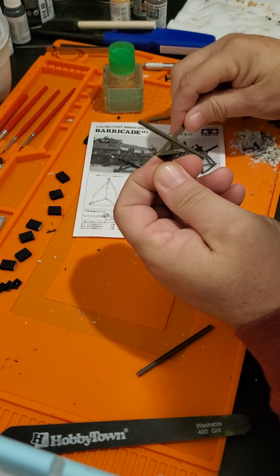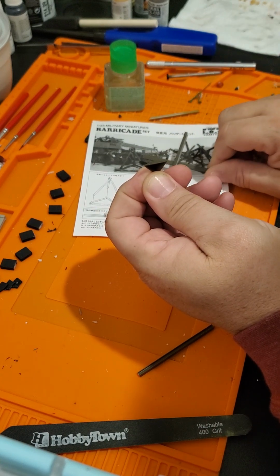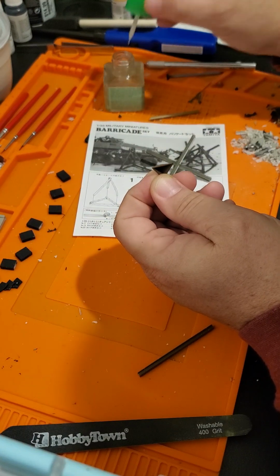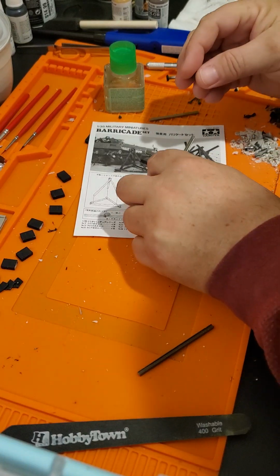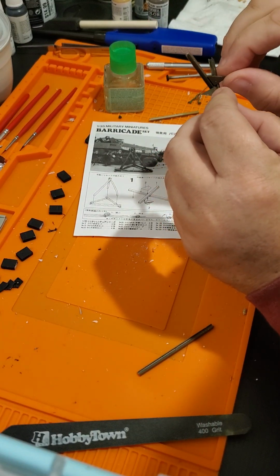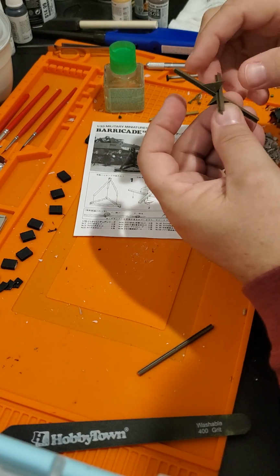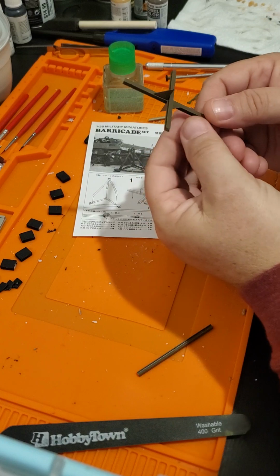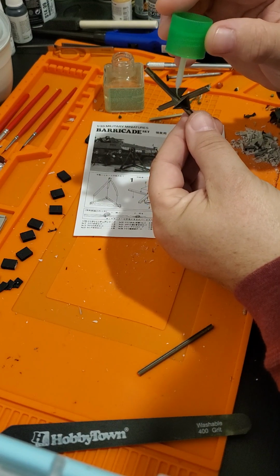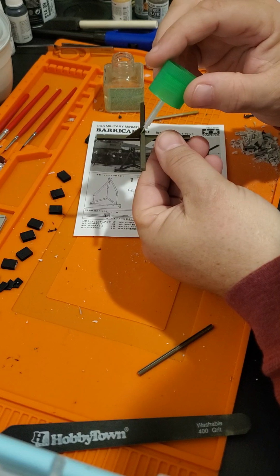All right. Little dab on there. Helps if I hold it right. Right. Little guy in position there. That's another reason you want to clean these up, is so that you have a good flat surface for it to sit on, and good joint right there.